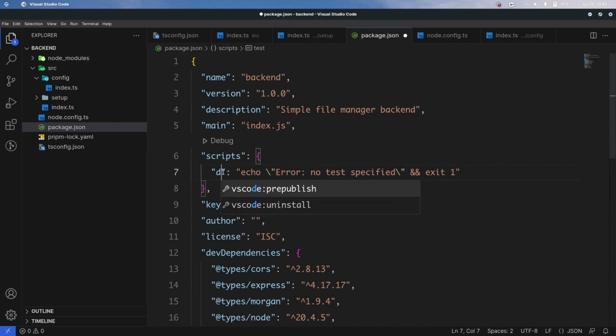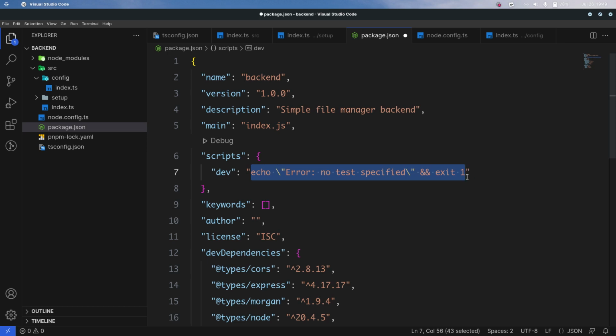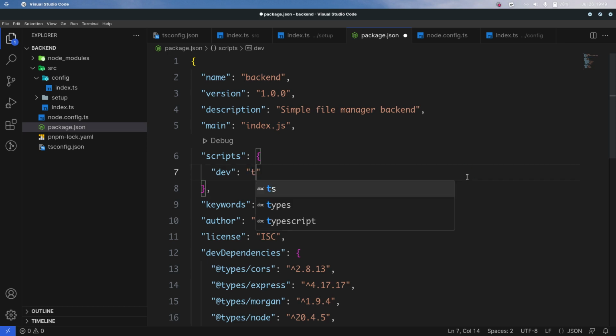So let's turn this dev to ts-node src/index.ts. So this one will run our index.ts.